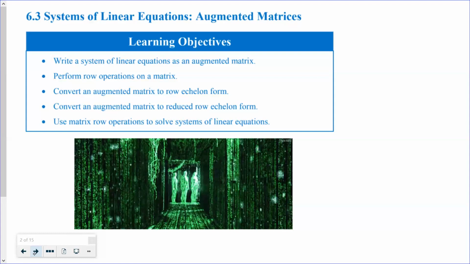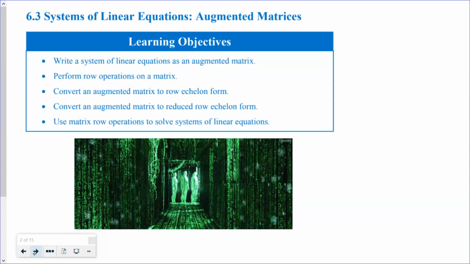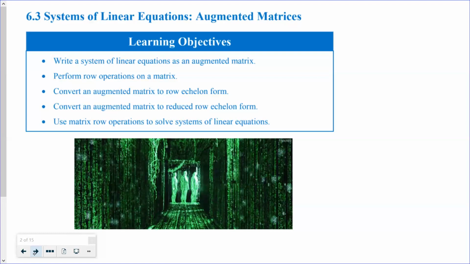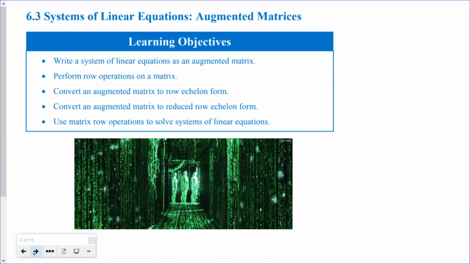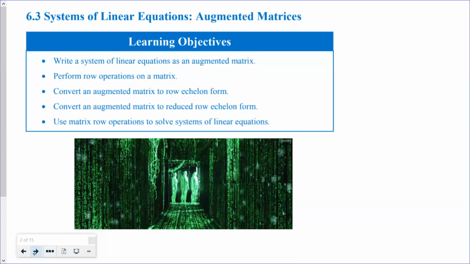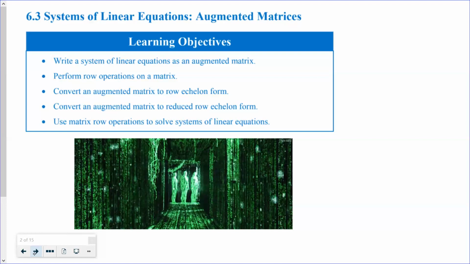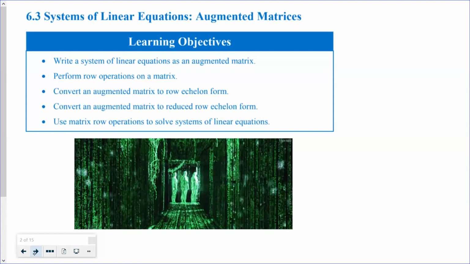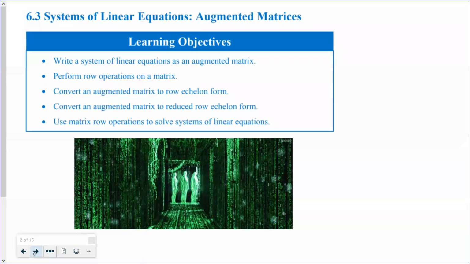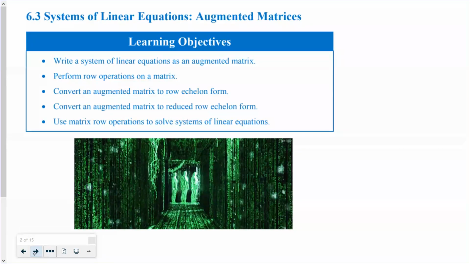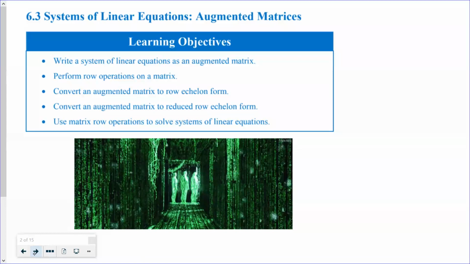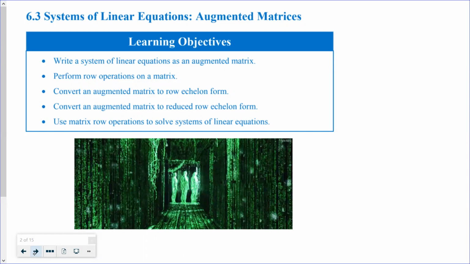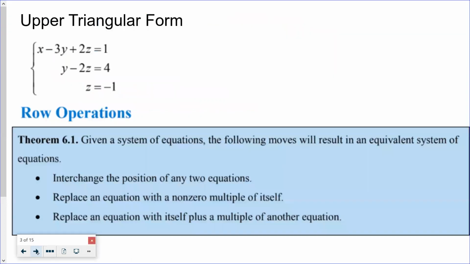What we're doing in this one is we're going to learn a different approach to solving systems of equations, and it's through a method called matrices. Now, I don't know if you've seen the movie Matrix or not. This is a fun little gift from it, but a matrix is just a rectangular array of numbers, okay? And we're going to use those to help us solve systems of equations, okay? So first we're going to learn how to write systems of equations as a matrix, and then we're going to do row operations, convert them into augmented matrices, solve them, and check your solutions. All right, so let's get started.